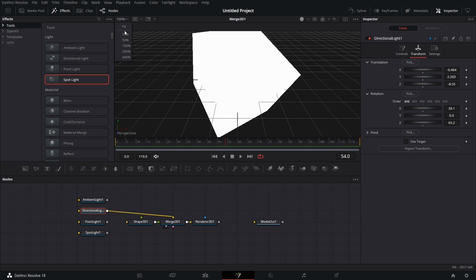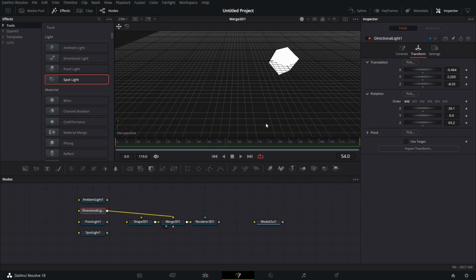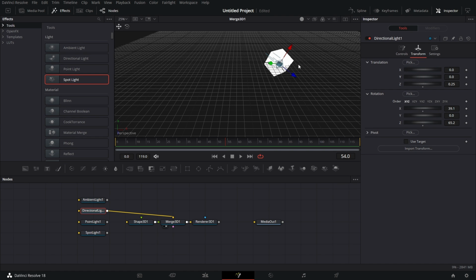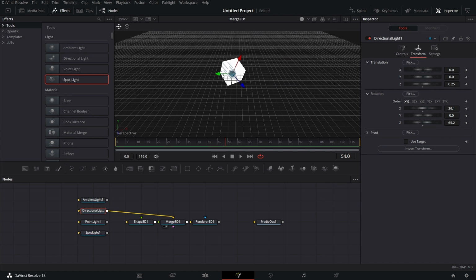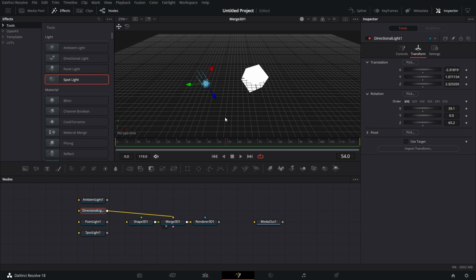Or you can drag the 3D, Merge 3D here. Let's zoom out a bit to 25. You can move it around. Okay, so there it is. So you see it here. That angle we put it at, you see this thing here shows where it is pointing to. If you wanted to point to this, you just rotate it like that. So it would be the sun shining on the object. Okay, so that's how directional light works.